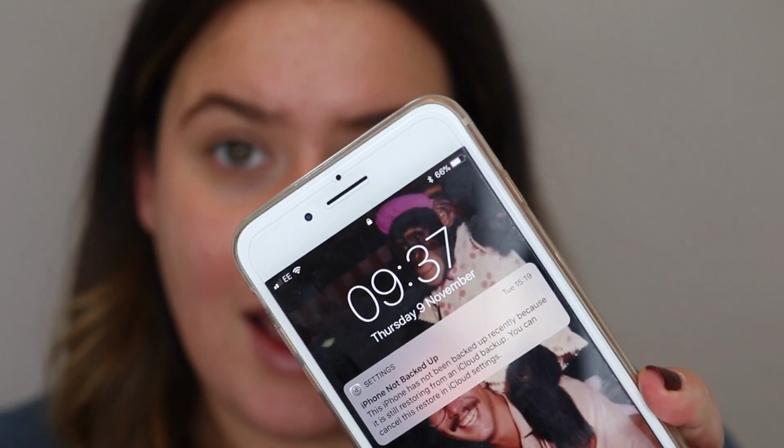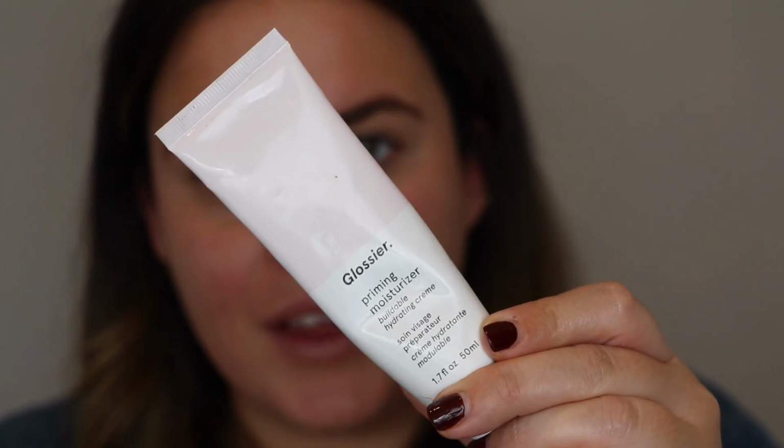So the time is now 9:37 a.m. and I've got quite a busy day today, so again, another opportunity to really test the wear out of them. I have already primed my skin, and I have on the Glossier Priming Moisturiser. I really like this because it's quite light, it's not too heavy, and it's just a really good base for me to be using with my combination skin. So I've got two beauty blenders here, and I'm going to be using separate ones on either side of my face. So I'm going to start with Fenty first.